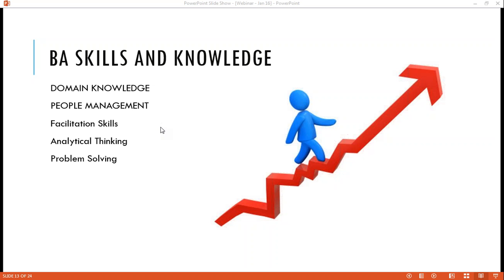This reminds me that we have a section called the hurdles and the solutions, which we do in our BA course. So as a BA, what are the main hurdles that you will face, and how do you go around that? How do you solve that problem? How do you cross that hurdle? Okay, so that's part of the main course that we offer, hurdles and the solutions of BA.